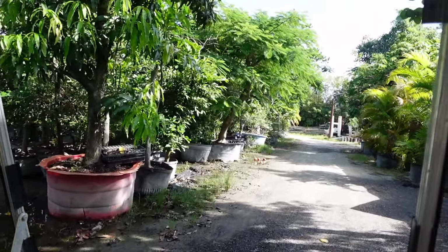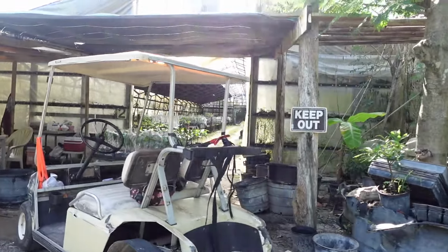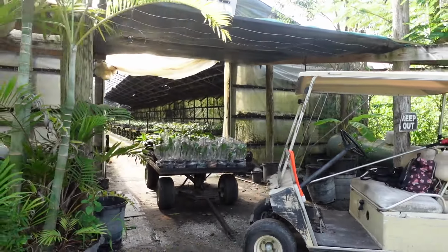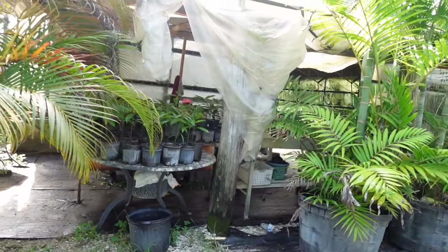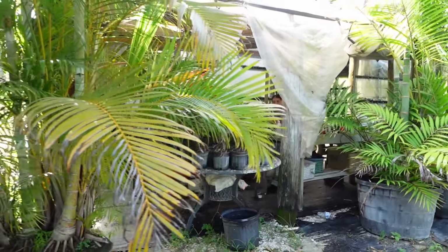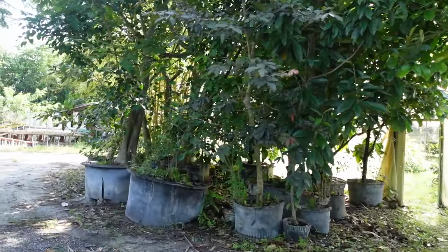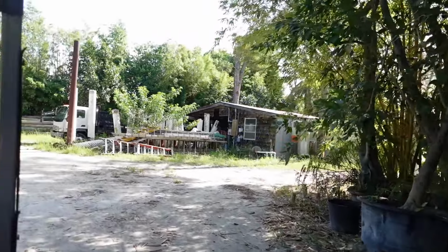And this is where the graft, you see they're grafting mangoes. This is mango season right now. There's all the grafting into the turpentine rootstock. Okay. Do you do different types of grafts or one special graft? One, I think. And do you know what type of graft they do or you don't know? That I don't know. Okay.